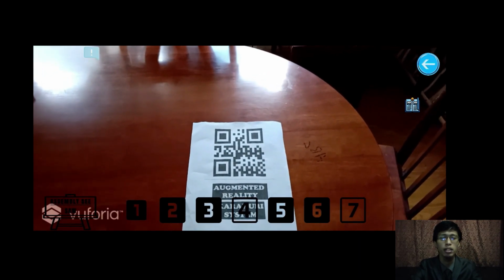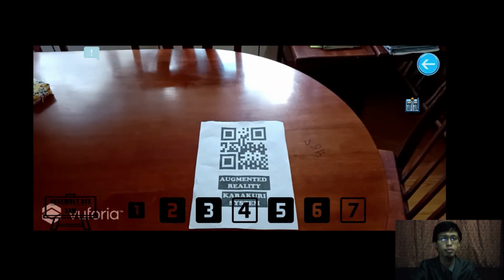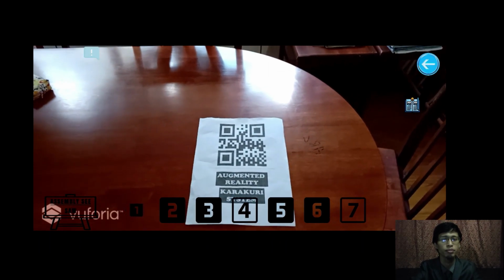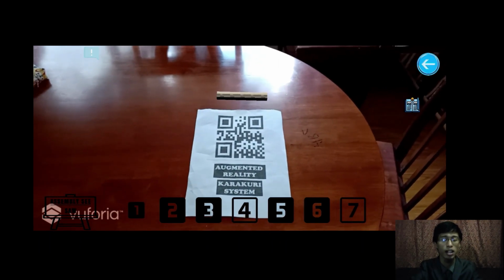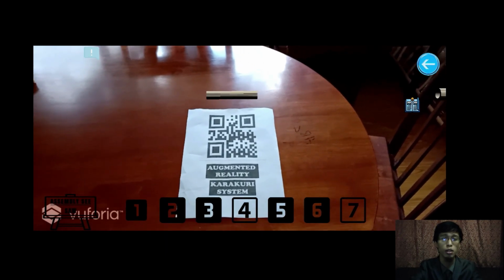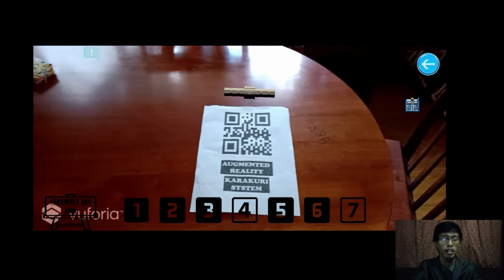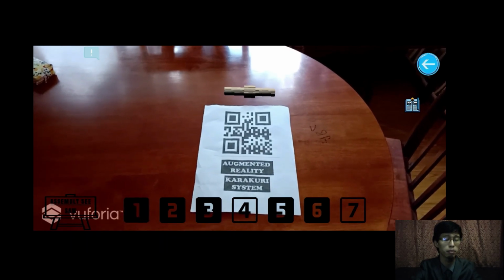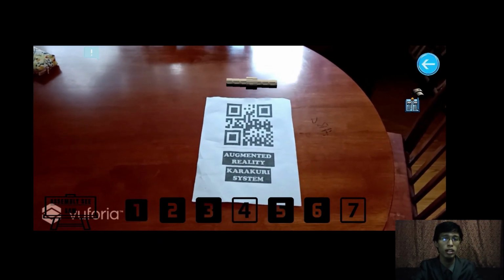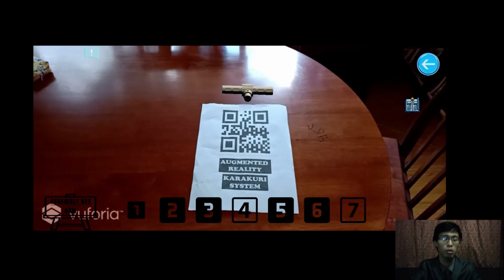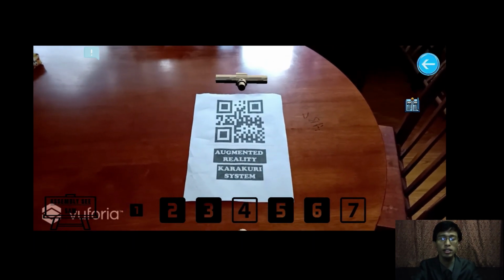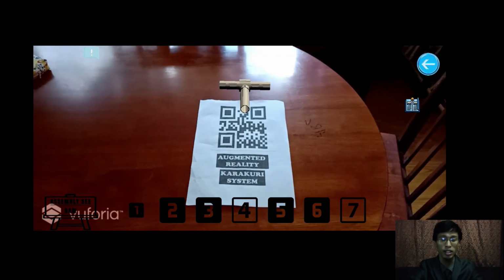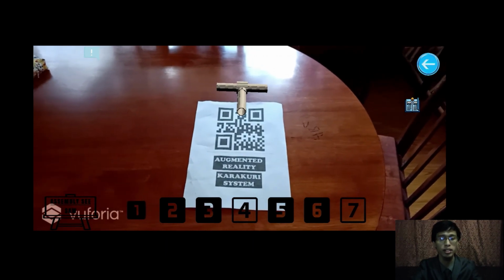Okay, we click the first button. When we click the first step, the assembling of the seesaw will start, and it will produce some music, which means this process is undergoing. When the music is stopped, it means each process is done and ready to go for the next assembly.